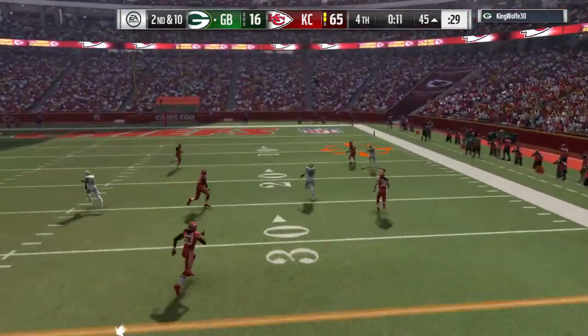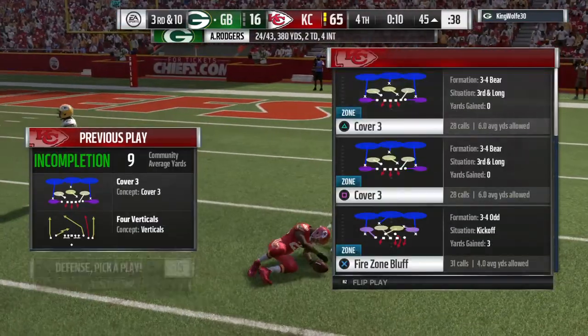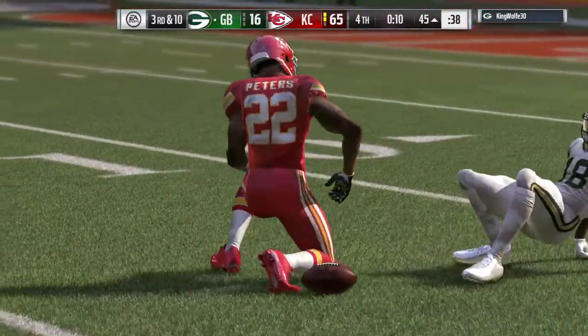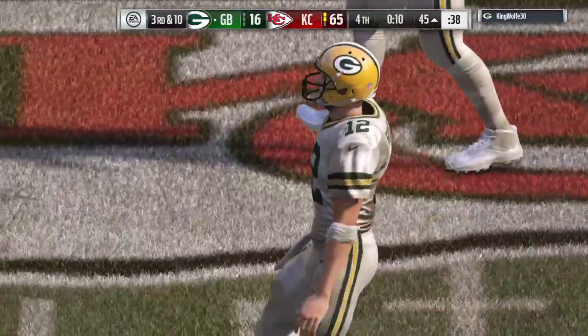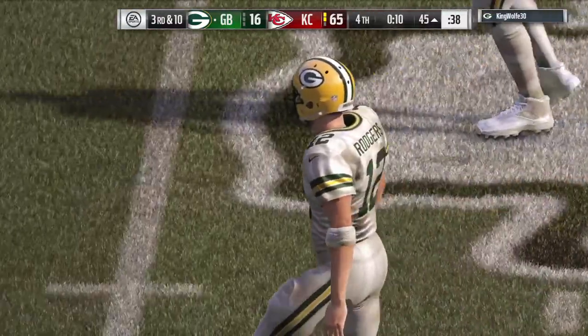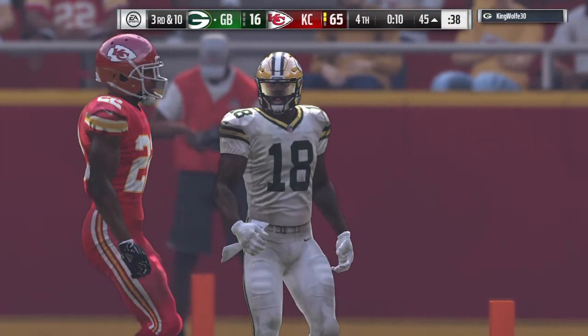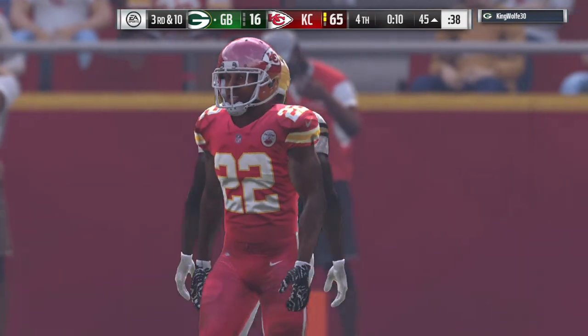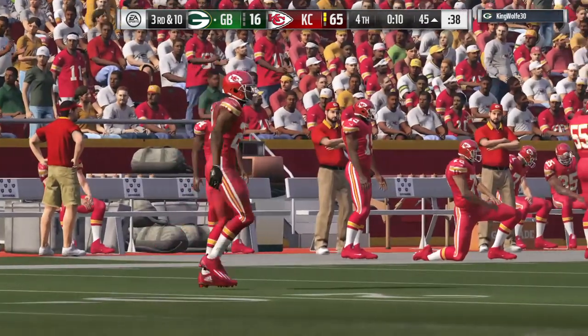He's going to let it fly. And that's incomplete. Clock stops with 10 seconds left. One thing I know from experience is that when the deep ball is thrown and you're the defender, you've got to fight that little bit of panic that emerges. You've got to play the ball really well. It's a 50-50 jump ball play. And guess what? They took a shot. How are you going to win it? And in this case, they managed to get it done.